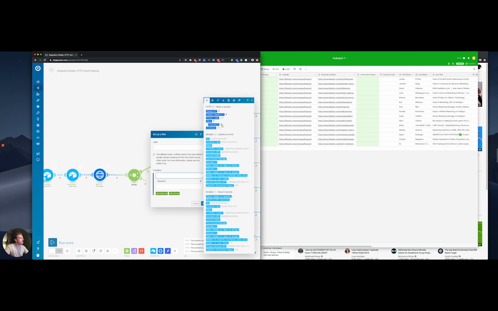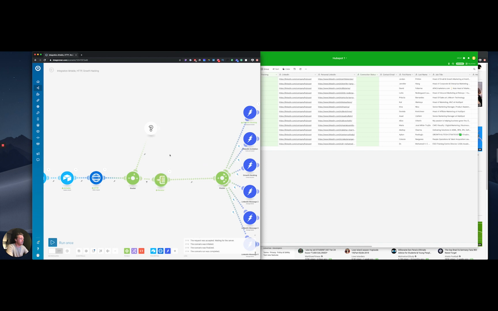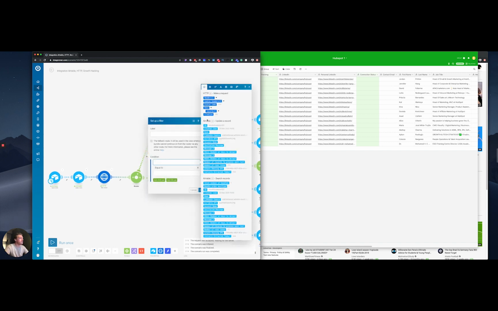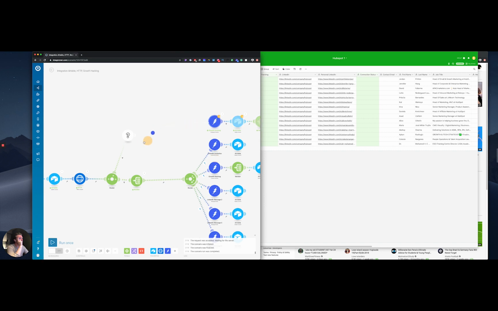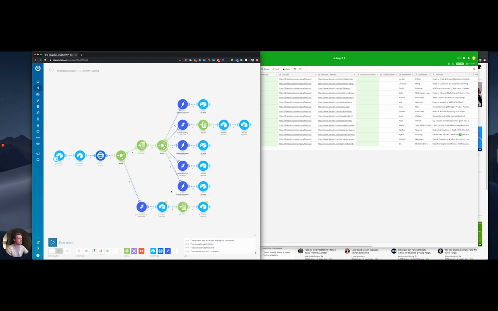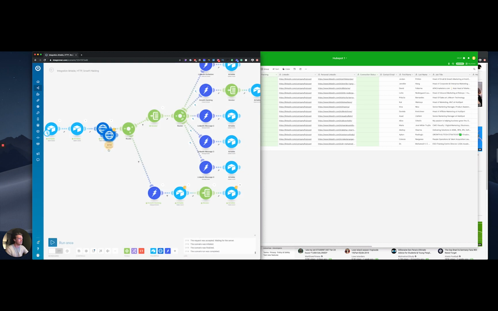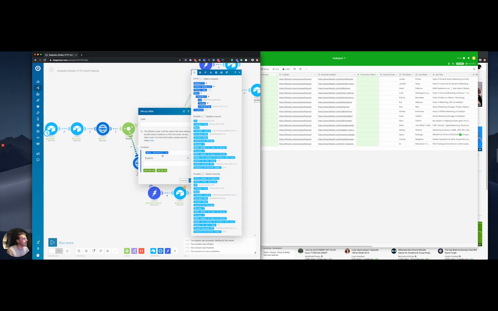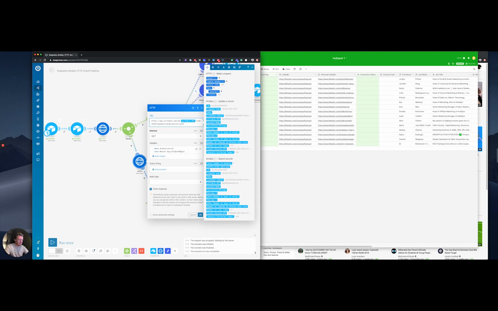Set up filter condition ID exists, and then for this other router, if it ever runs out of records, condition ID does not exist, then we will route that down this path. The condition ID does not exist. Just tidy that up again. So I just need to rethink this logic. If ID does not exist, condition, and then we'll do look up 5.